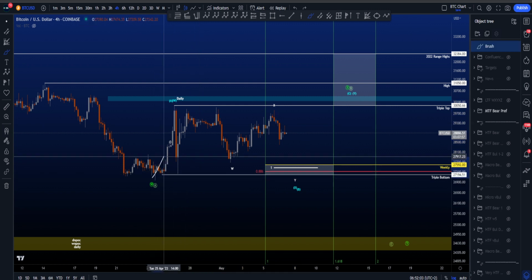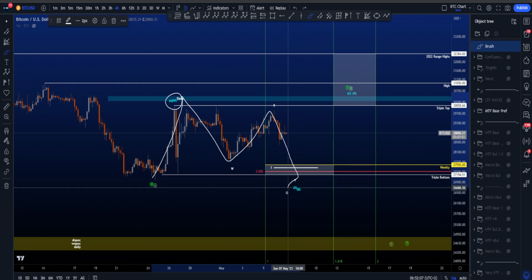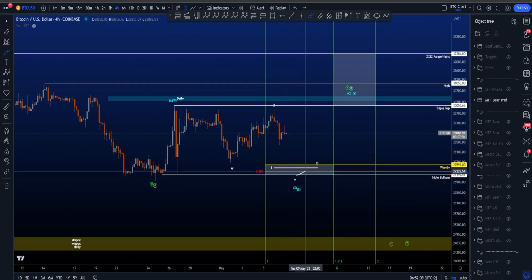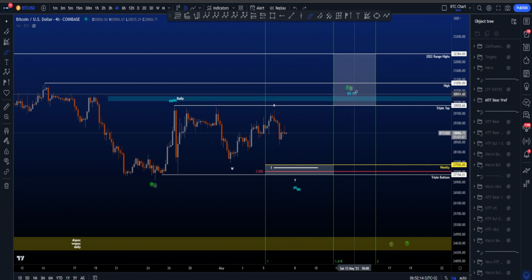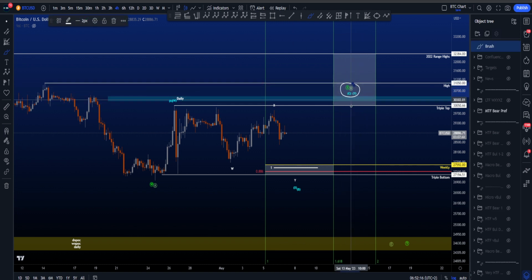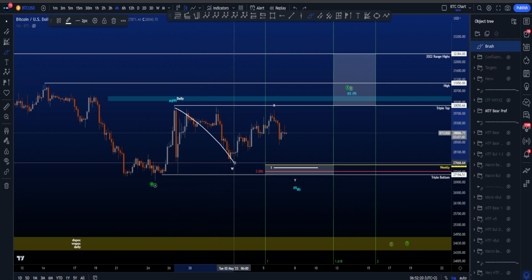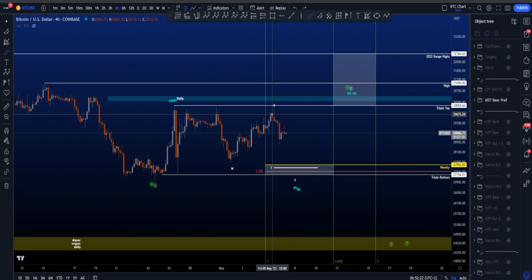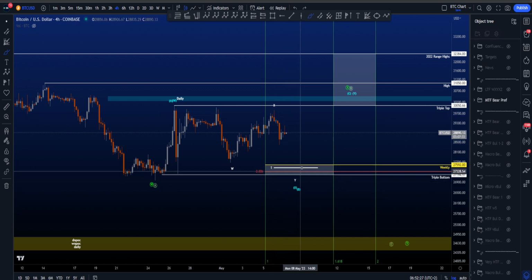And if we look at the range that we have been in for the past couple of days by now, we're looking at a move to the upside in an A or W, followed by a three-wave structure in a wave X or a wave B, followed by a final wave to the upside in a wave C or a wave Y in blue, which is then finishing the green X or green B. Now, currently inside this range, thinking about this to be a WXY, we are on our way to the downside in this wave Y.